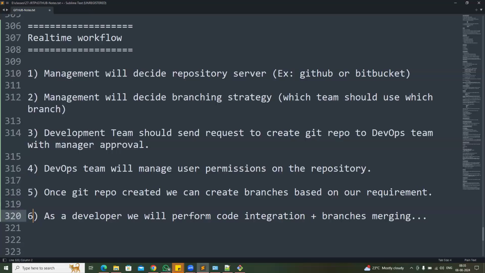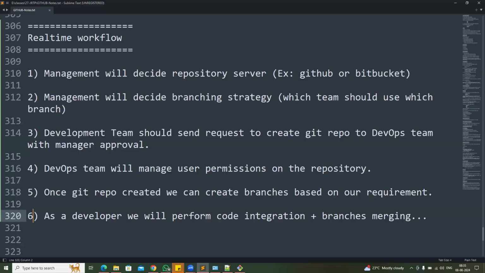If any fresher joins, they will not immediately be given write permission, only read permission for the repository. Adding collaborators, managing user permissions, and role-based access will be taken care of by the DevOps team.